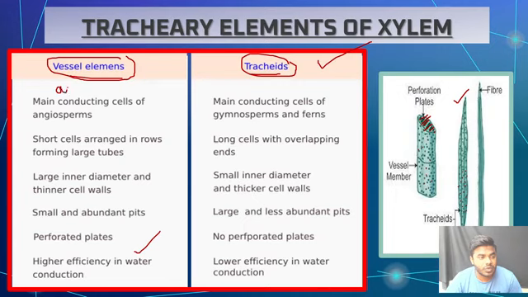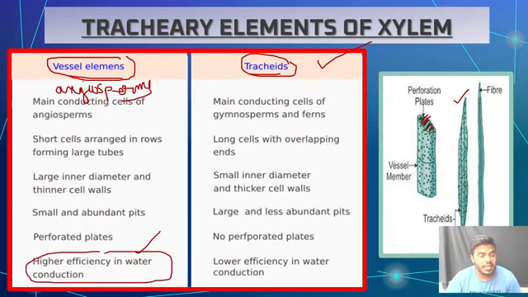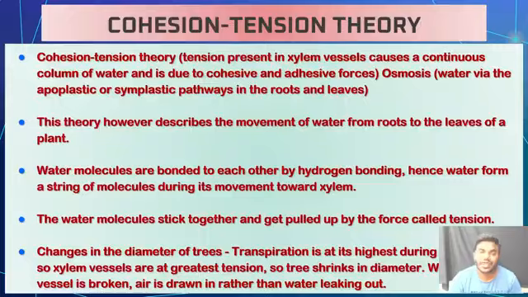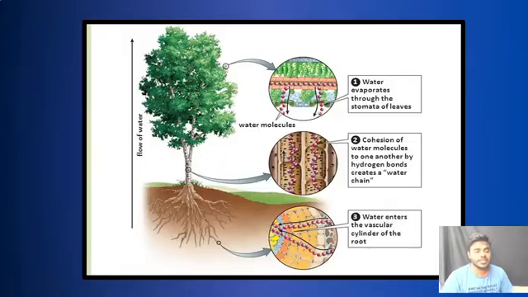Vessel means what? Angio. Angio means vessel-like structures. So the vessel elements are abundantly present in the angiosperms, which are highly developed plants. That's why we can say vessel elements have the higher efficiency in water conduction. Kindly don't forget that. Vessel elements, tracheids. Okay, finally where did the water reach, friends? Everyone look into the picture carefully, all of you. Finally water reached where? Water reached the root.